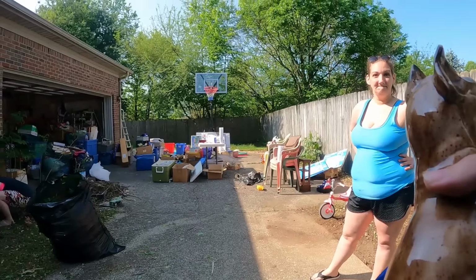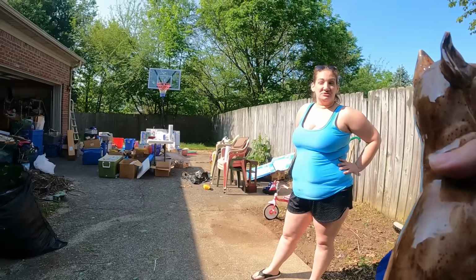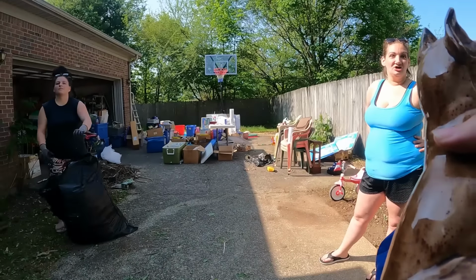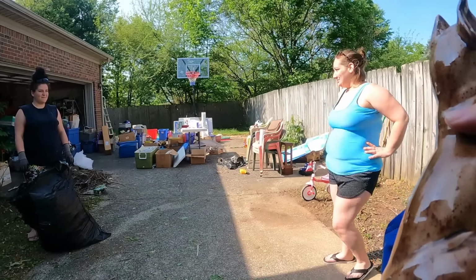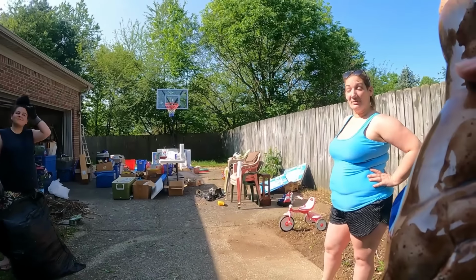Are they all in the box? Because they were wrapped up, so I didn't even get to look. Well, my aunt was the manager of CVS for like 40 years, so I'm pretty sure they've probably never been opened. Oh, really? She got all the exclusive stuff before it hit the shelves. Dang, lucky her. I hadn't even looked them up. Honestly, they were in my pile to look up.